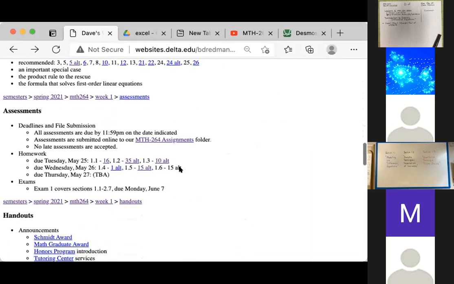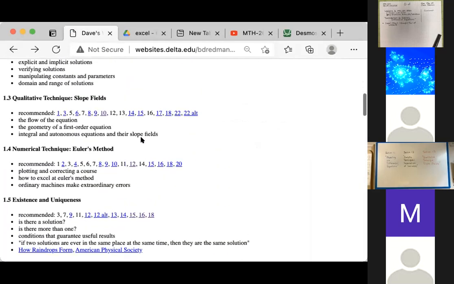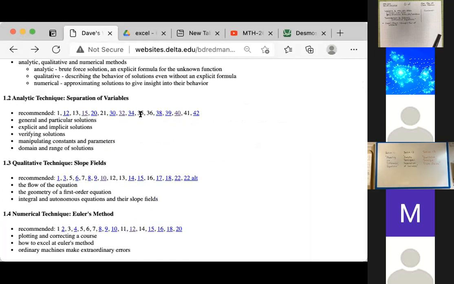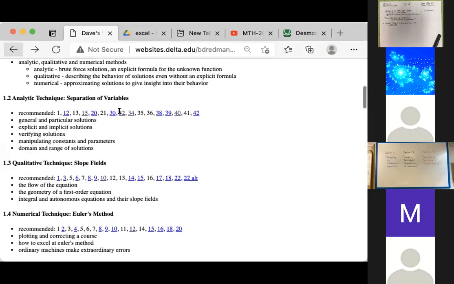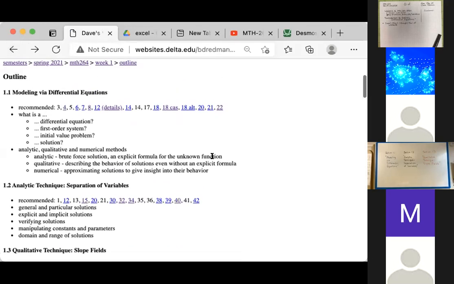And on the homework problems, you see, I said 1.2.35 alt. So maybe there's a problem here called 1.2.35. Okay, it's not turned on. That means I don't have a solution, but here's a solution for 1.2.34, which might be similar, right? So use these recommended problems as resources, but I'm not going to sit here and wait for this to load over my internet connection. Okay. So you've got the outline, you've got the recommended problems, you've got posted solutions.